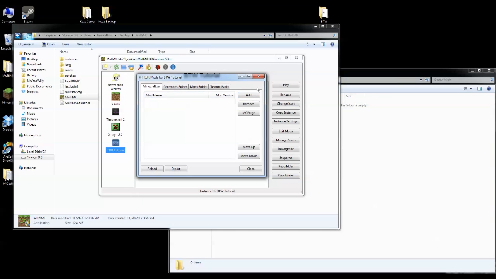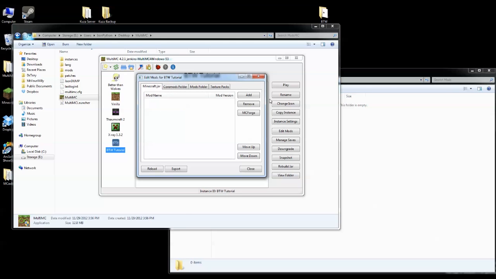Actually before I click add, I might as well explain these 4 tabs. They added a new one recently. The Minecraft.jar, that's the stuff that goes into the Minecraft.jar normally. Core mods is made for people who use like the Feed the Beast mod pack. Might need to use that, but I know it's mainly used for MC Forge. The core mods would be ones like Chicken Bone Core. That's a core mod, so you put those in here. Mod folder, this is the ones that you just put into the mod folder normally. And then here's any texture packs. So if you have any texture packs you want, you can drag and drop it into here too.